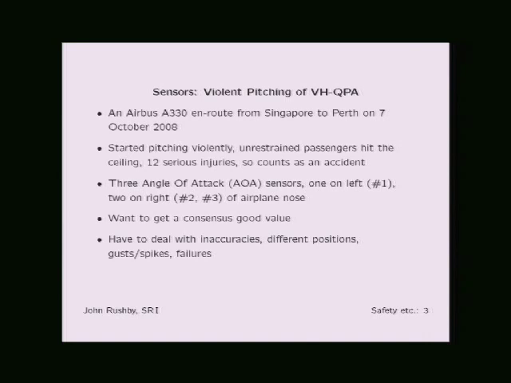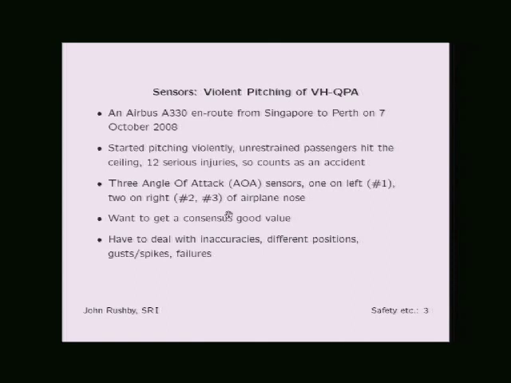So now there were these sensors that were used to compute the angle of attack on the front of the plane, one on the left and two on the right. Let's call this sensor number 1 on the left and sensors 2 and 3 on the right. Always in embedded systems, especially safety-critical ones, they use redundancies in order to deal with faults. So you don't have just one angle of attack sensor, but multiple sensors, so that if one of them fails, you can use the readings from the others to get a reliable reading.